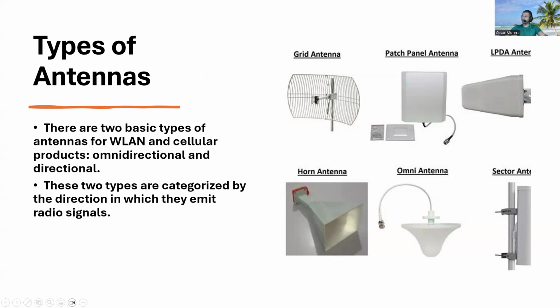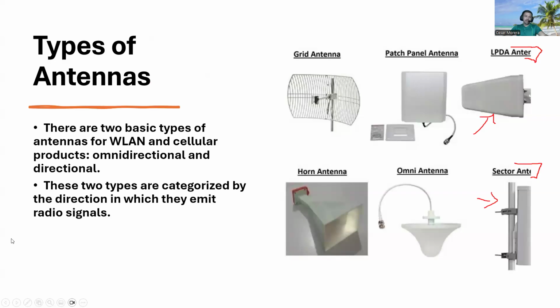We can see them, but there is something missing here. The word antenna is missing, but you basically know about that, so we don't really have to worry about it. We can see the grid one. We can see the patch panel antenna. This is called sector, and this is called LPDA.